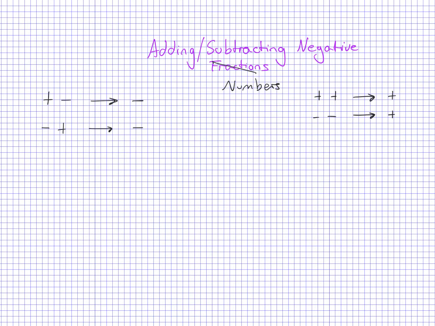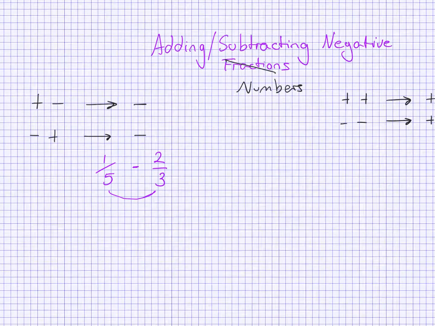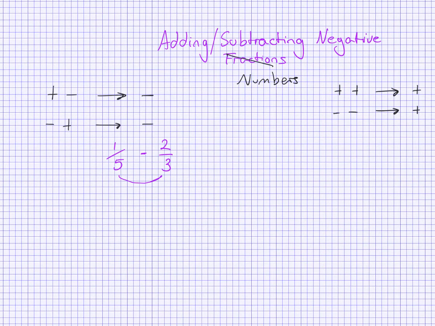All right, so we'll look at a few examples. For instance, we might have 1/5 minus 2/3. Now, just like for other fractions, we have to make sure that we have the same denominators when we add or subtract negative fractions. So we've got to convert those two. Today I'm going to use the butterfly method to add or subtract them, like I showed you in class before the lockdown. So I'll just erase this and move it down so we have a bit more space.